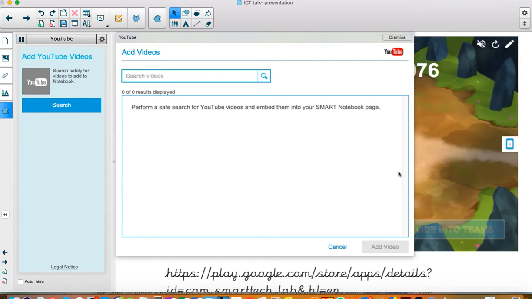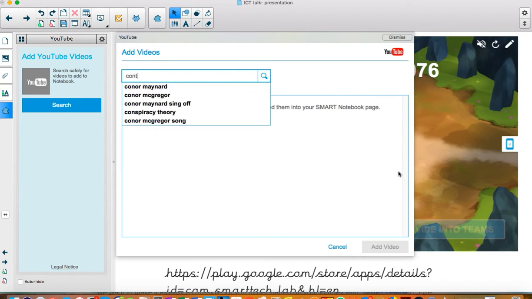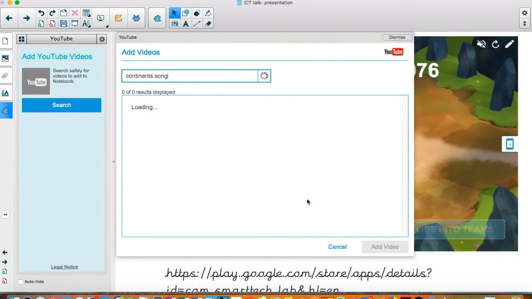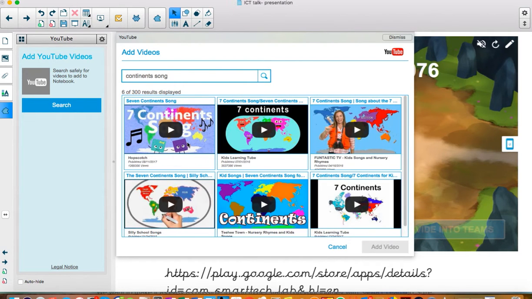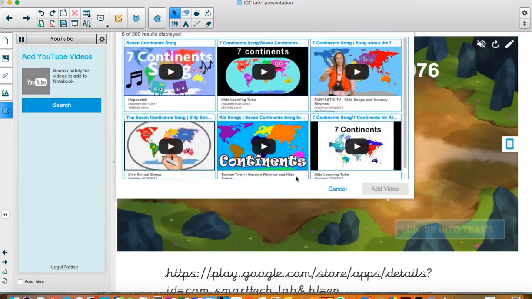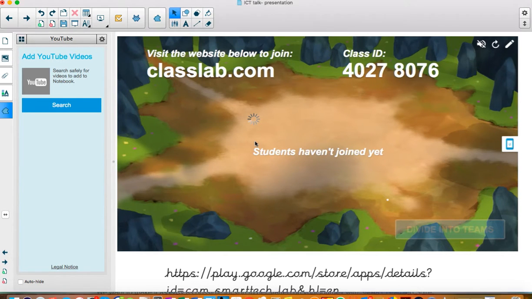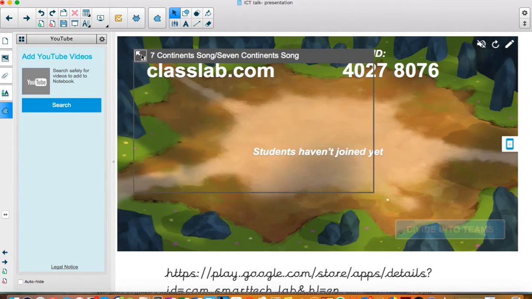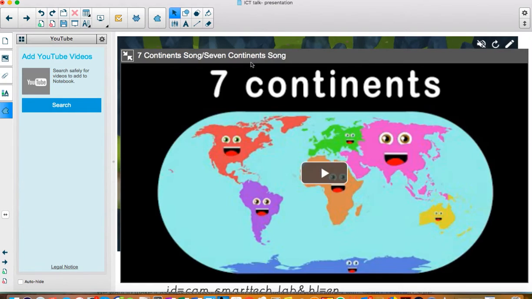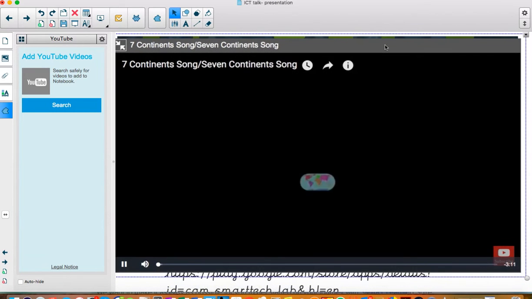So for example, I want a continents song, and I'll go for the good old faithful one. And it will give you that. You can't actually fully maximize it, I don't think, which is the problem.